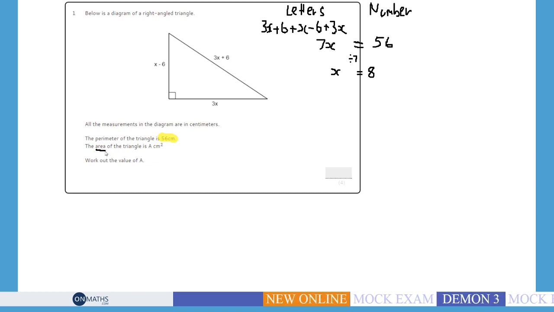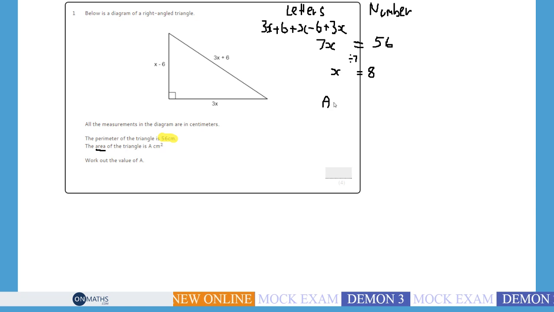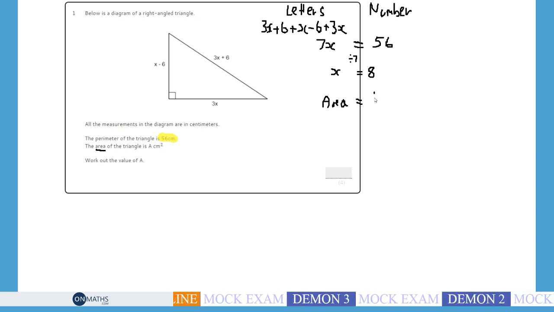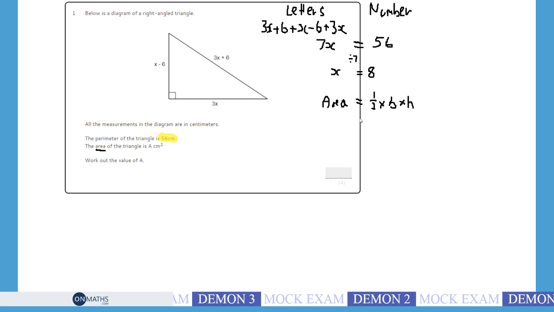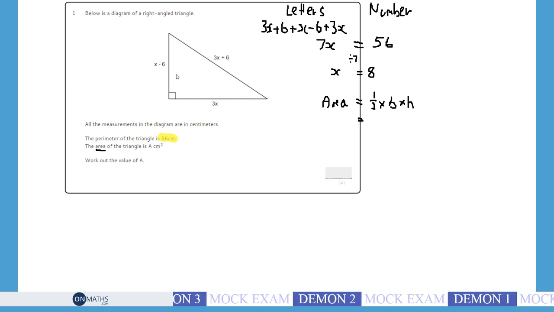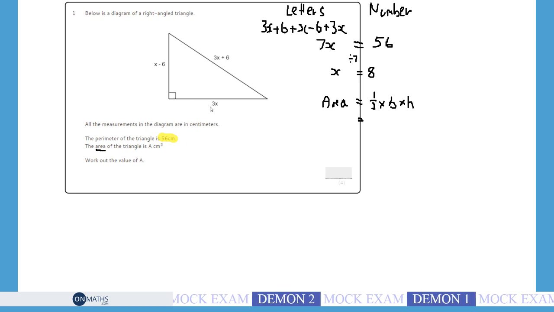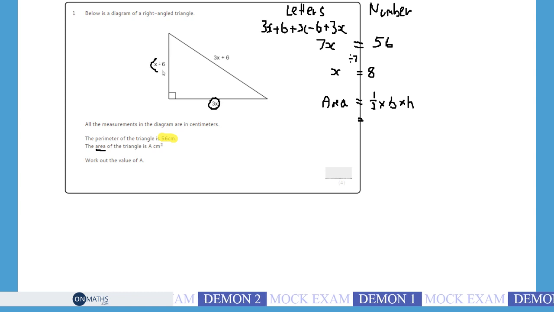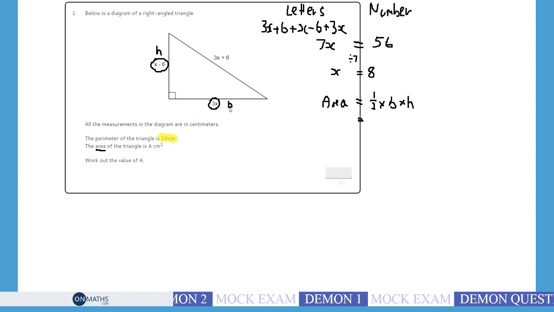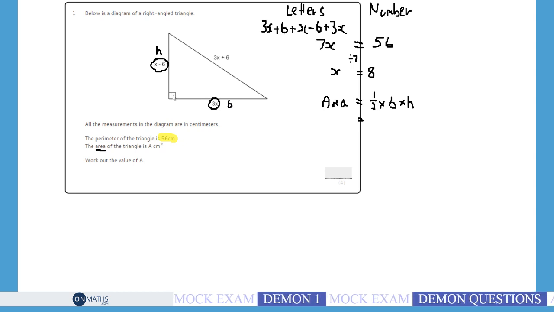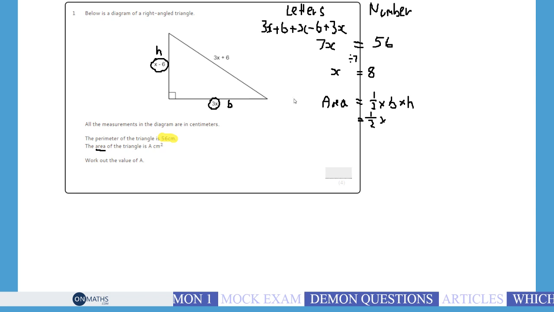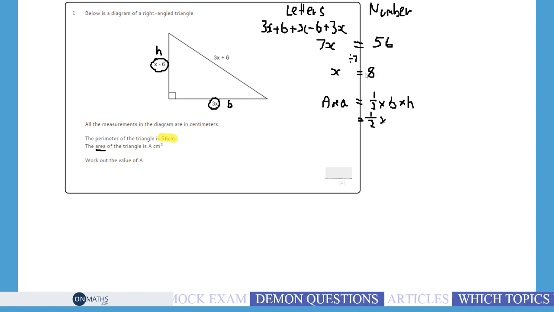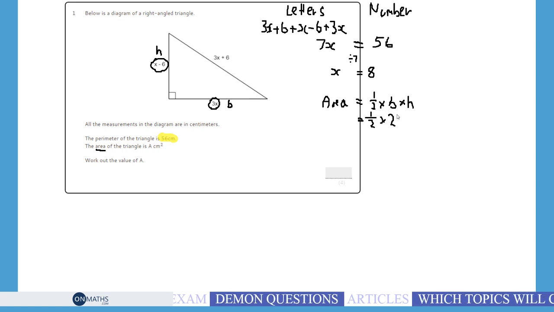Okay, it doesn't ask us for what x is. It asks for the area. And this is, again, why this is quite a tricky question. To find the area, we need a formula. The formula for area is area equals half times the base times the height. That's the area of a triangle. Now, the base and the height touch each other at right angles. So, these two touch each other at right angles. So, this is my base and this is my height. Okay, let's label that height and base. Okay, so the height and the base always hit each other at right angles. We call that perpendicular. So, we do half times the base. Now, we don't know what the base is yet. Well, it says the base is 3x and we know that x is 8. 3 times 8 is 24. So, we know that the base is 24.